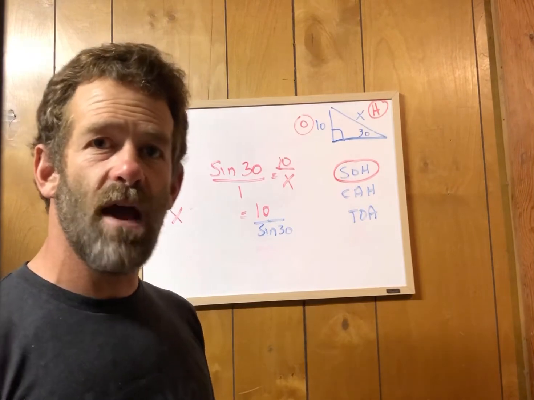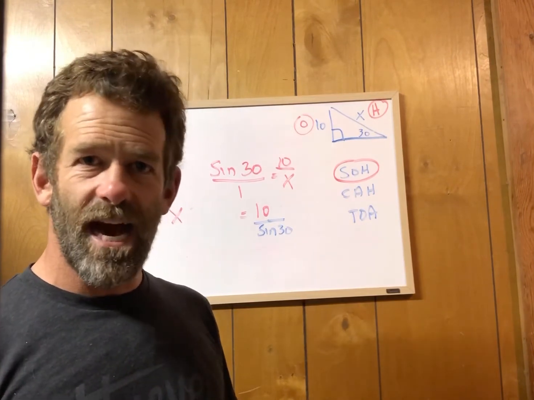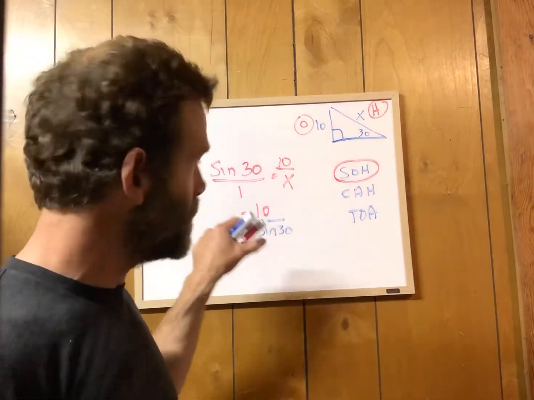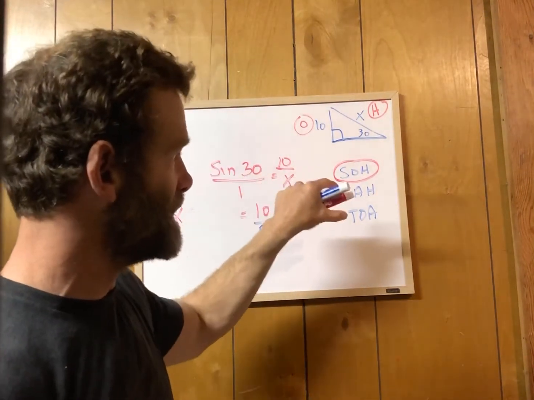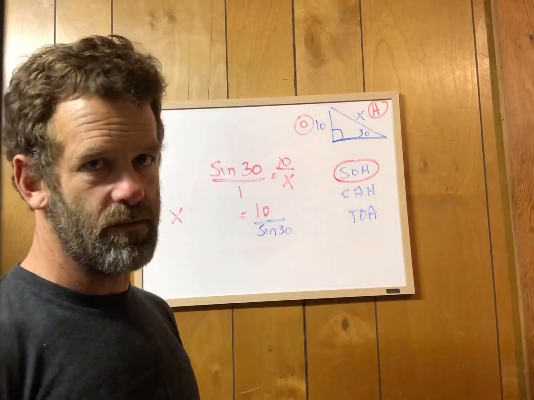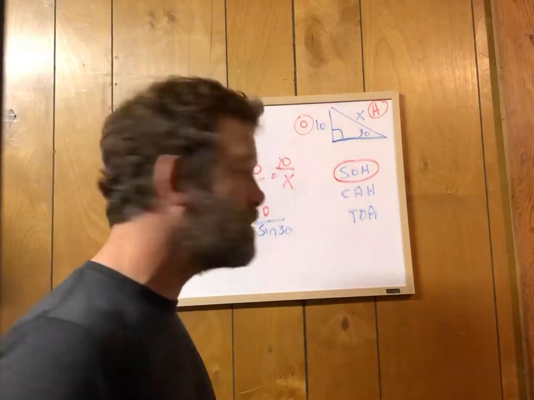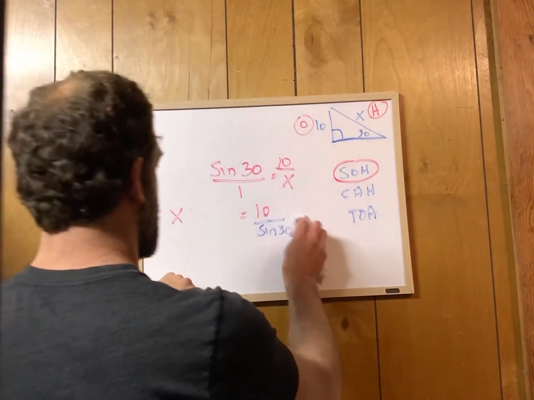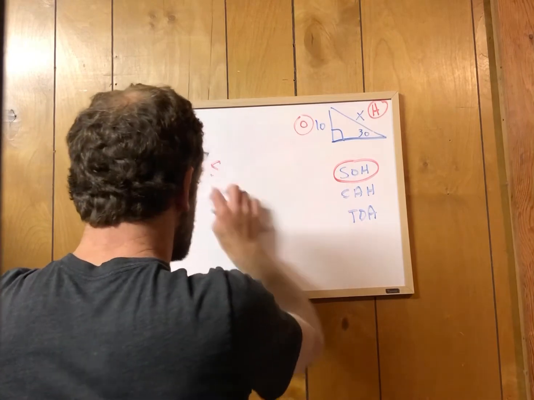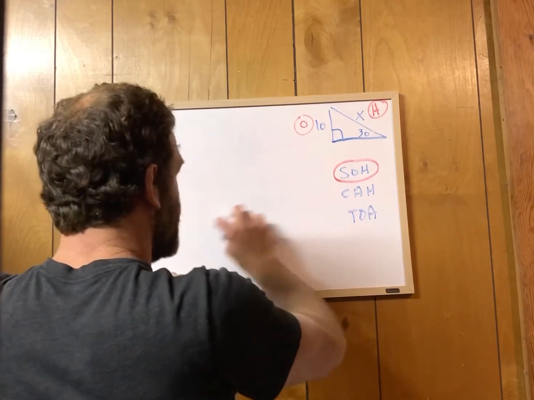If you're using a graphing calculator or a TI, something where it displays the numbers as every time you type in a number, it just keeps those numbers, you can just plug the whole thing in normal. 10 divided by sine 30, press equals. Make sure your calculator is in degrees though. All right. So that's just a short little review about right triangle trig.